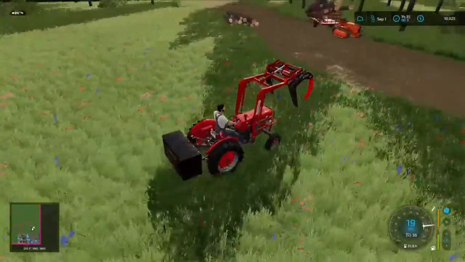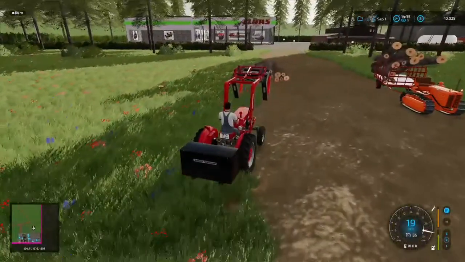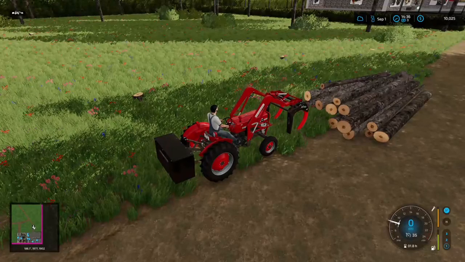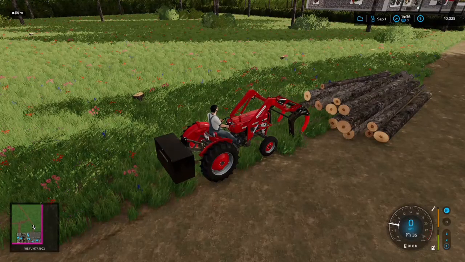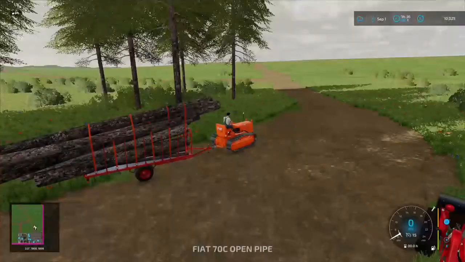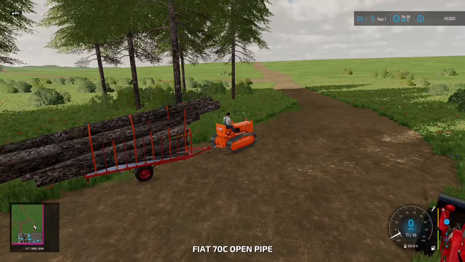Well, like I say, we did have to buy this little crawler. Fiat 70C. It's only 90 horsepower, cost me about $8,000, but it can tow up to about 10.9 or 11 tons, something like that. So that's quite handy. Doesn't go very fast. Doesn't go very fast at all.